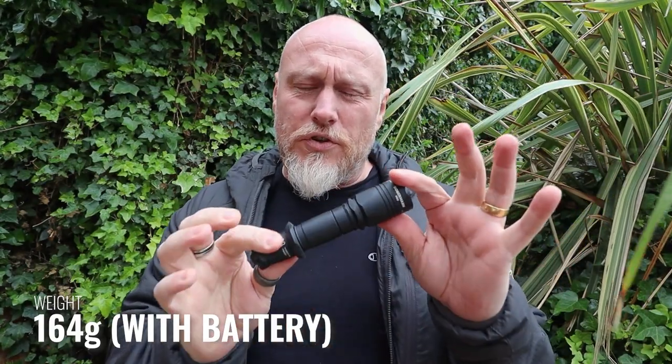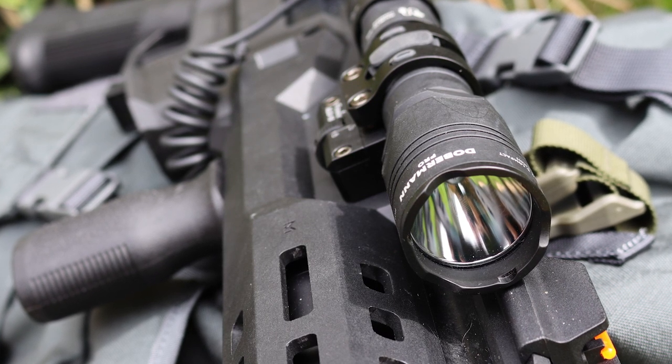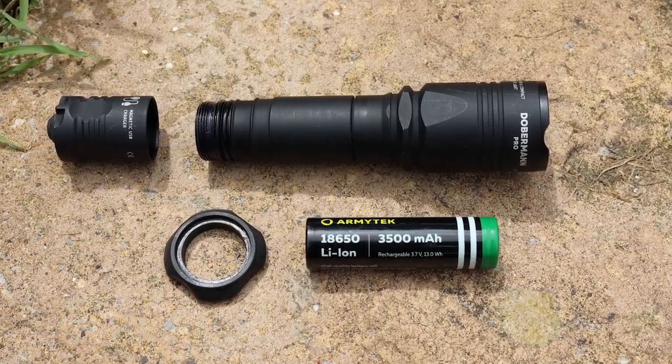Construction-wise, Army Tech really want to take it to the next level. It's made from aerospace-grade 6061 T6 aluminium. The tail switch on the end has been tested to make sure it's as durable as possible, and you also have a strengthened striker on the end. The tail cap unscrews and inside we have the 18650 battery — the world's most used battery — and it's not a proprietary one, so if you already have some of those, it will work perfectly inside.